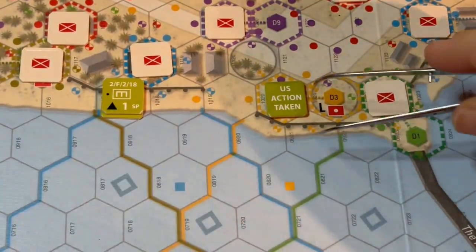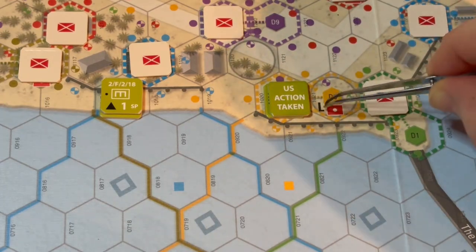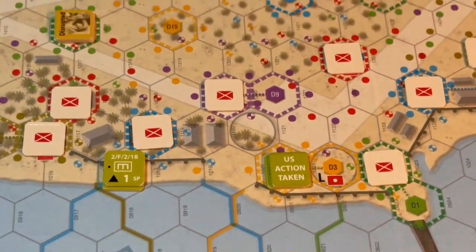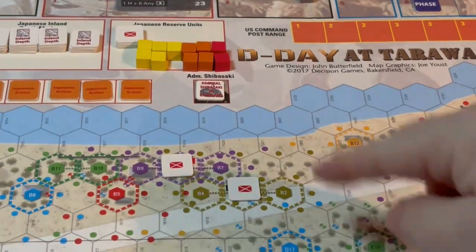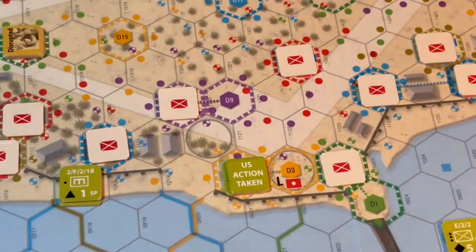So I've just placed the US action taken on top of that hex there. So I can't enter that hex. That L on there tells me I've now removed one of the light artillery pieces. I've got to enter that hex, as I said, to remove it. I'm repeating myself because I have the camera up here, rather on here.